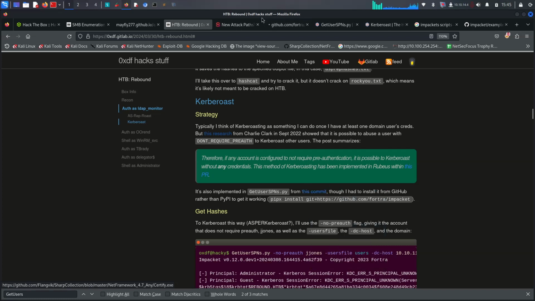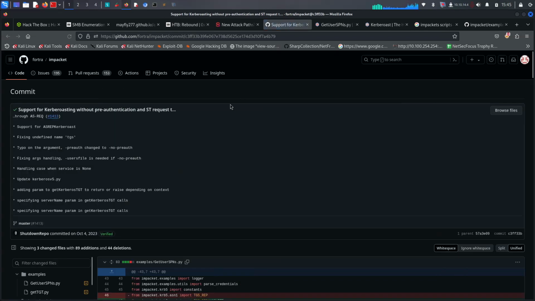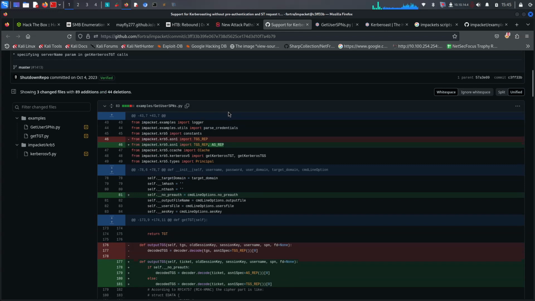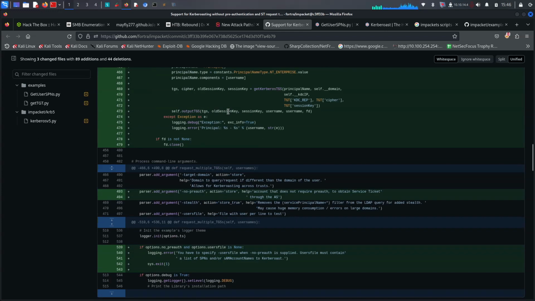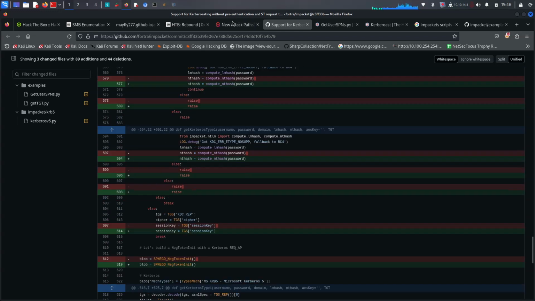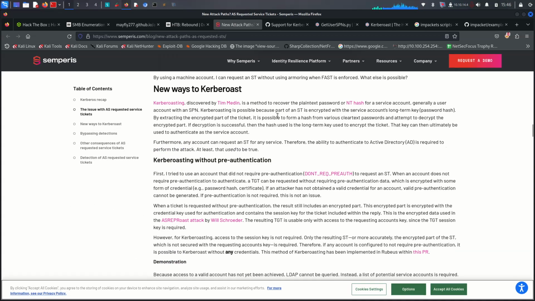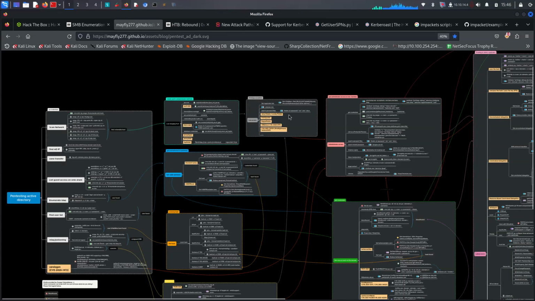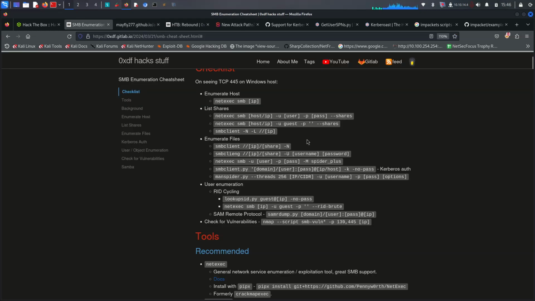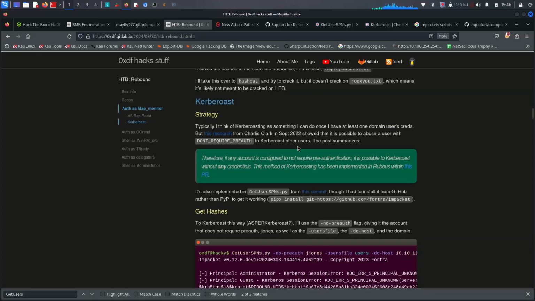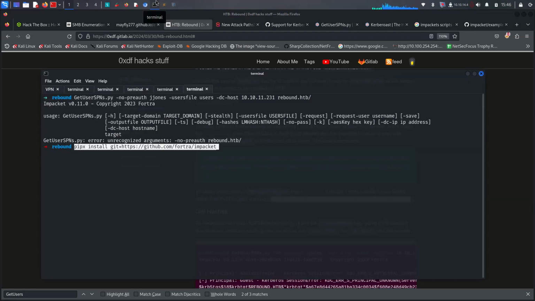So from this commit, that's why he's using another commit here, right? So should we use this?